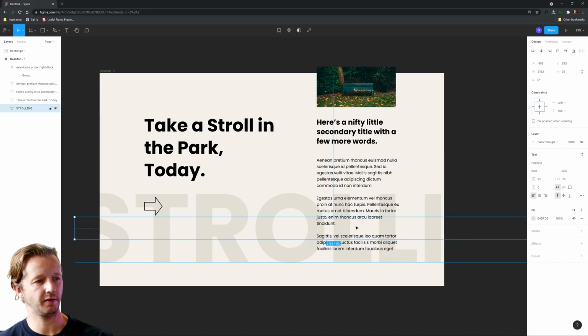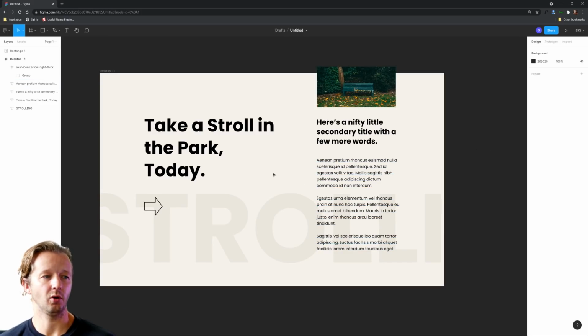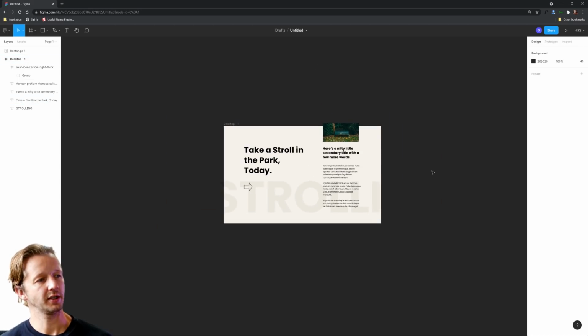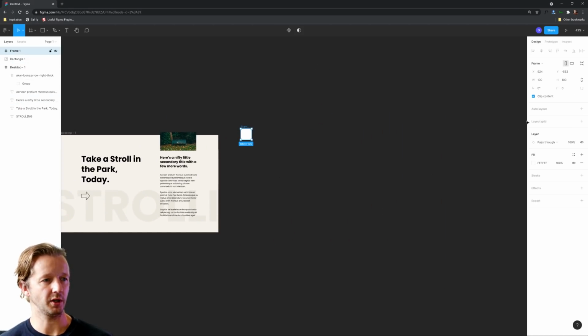And again, if you think this is a little bit too much contrast, we can just take the opacity down. There we go. We've created a real simple, very nice looking typographic based layout with 2 columns. Let's do another example just so you can get more muscle memory here.